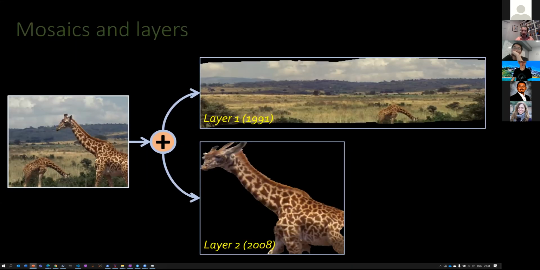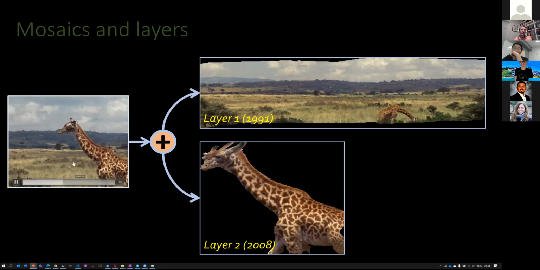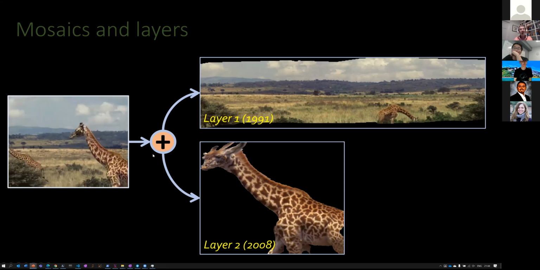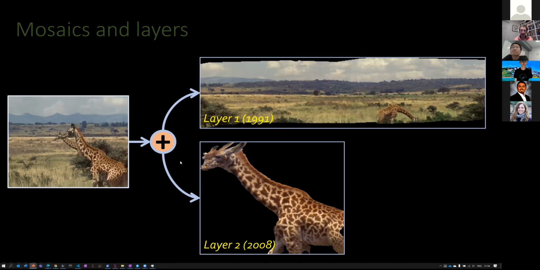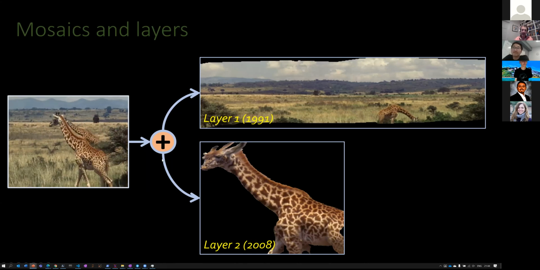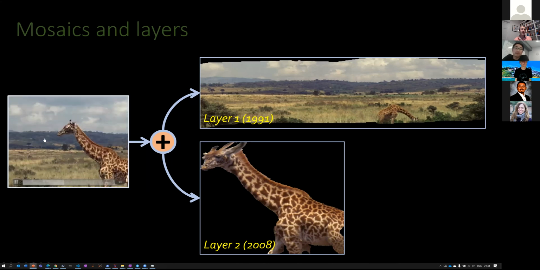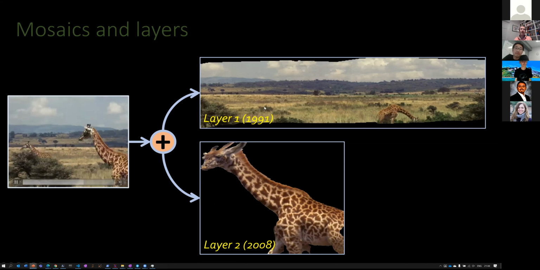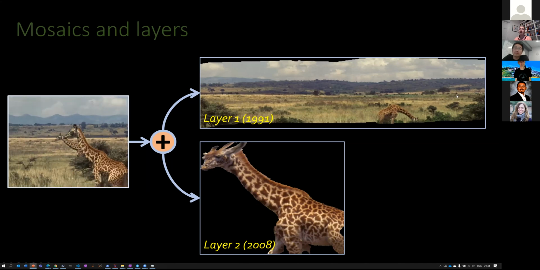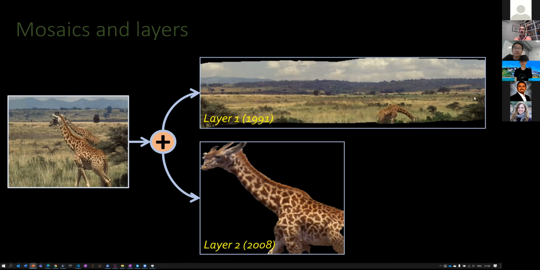So I'm just going to tell you a little bit about these old papers, because I think it's fun, and this is one of my favorite papers I ever did. It's not actually very useful, but I really like the idea. So what did we decide? We decided, wouldn't it be great if I could find a single unified representation of this video sequence? And for the background, we knew exactly how you do it. You compute a homography and lay out a flat texture map of everything that happened in the sequence.